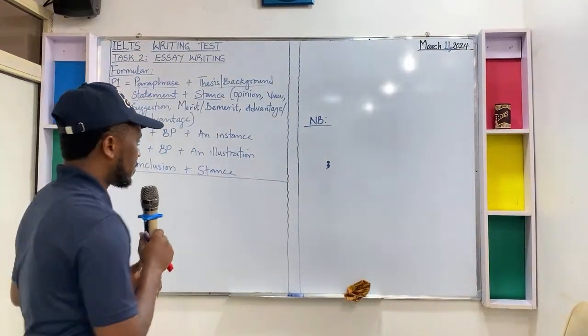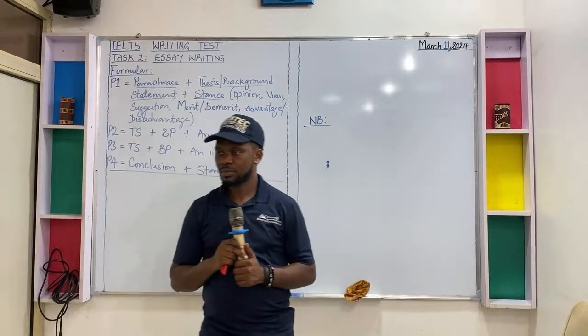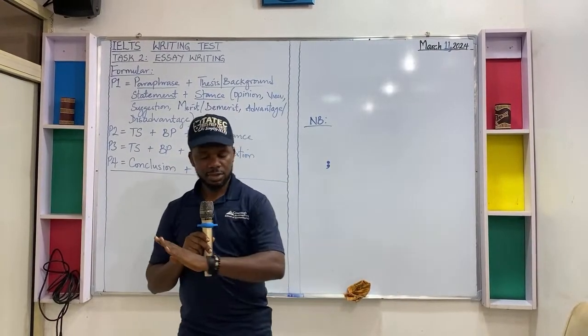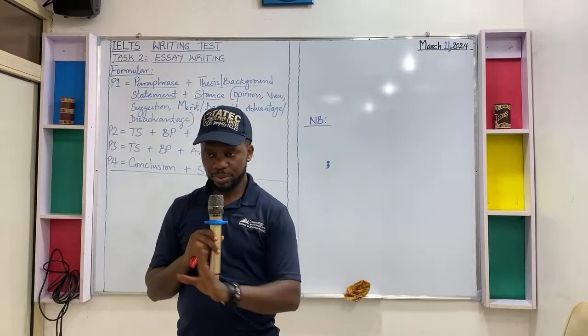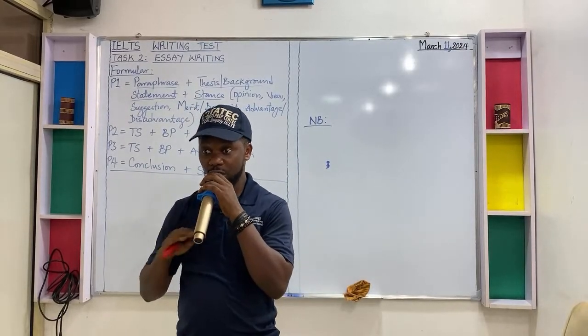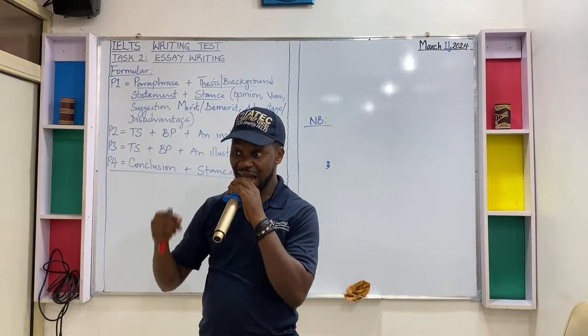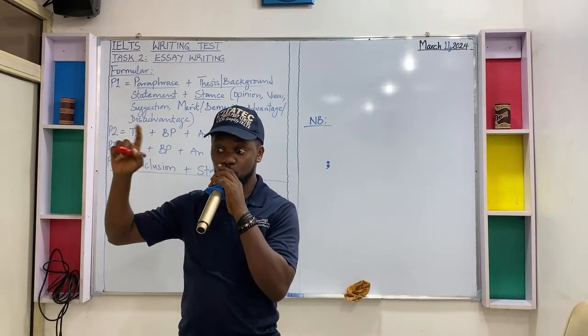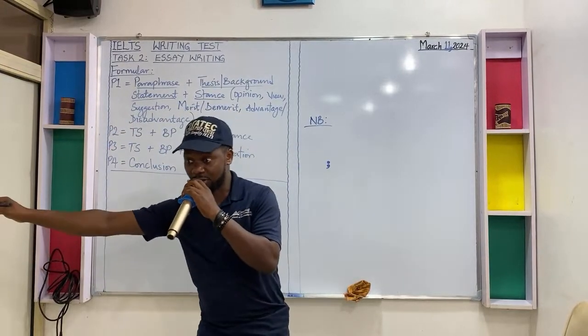The background statement is just to say what you plan to do in the essay. That's all. You're not bringing in the points in your paragraph 1. You are only meant to establish that in this essay, I will be writing to absolutely agree with the issue raised above, if your points are for agreement.